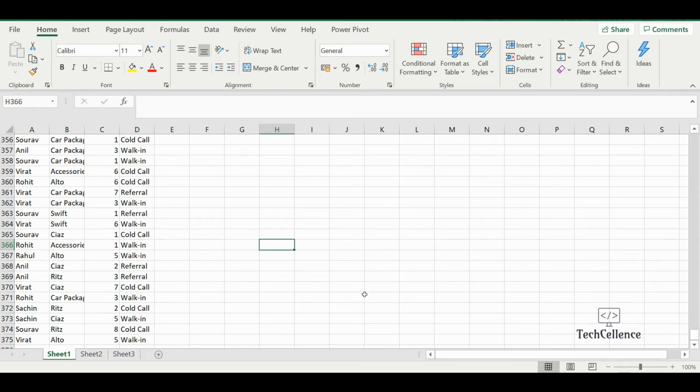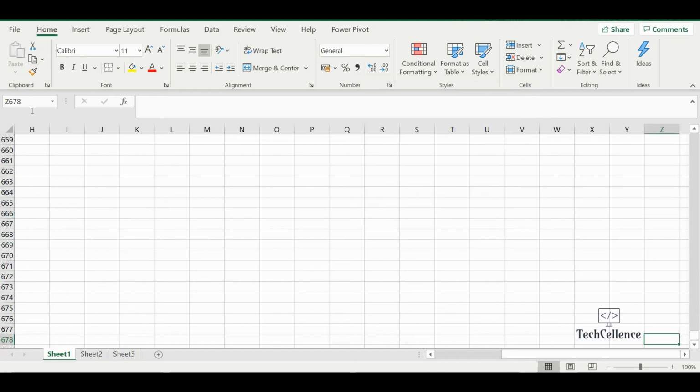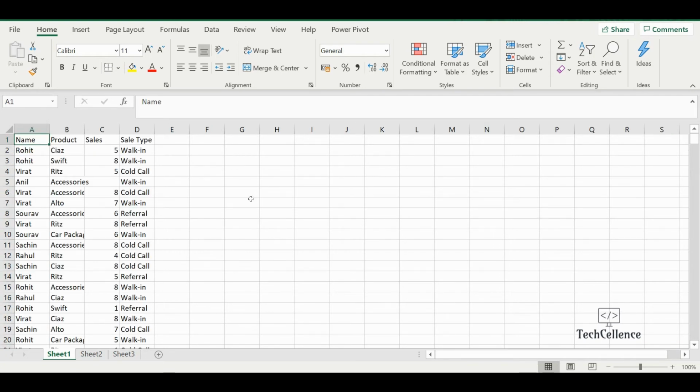Imagine you have a very complex data set with multiple rows and multiple columns, and you need to go to a particular cell reference. Rather than scrolling through all the data, you can do a Go To function. So the shortcut for a Go To function is Control G. Say I need to go to, say, Z678, just a random number. Hit OK. It takes you to Z678. Remember the shortcut to go to home, Control and Home, that goes there. So Go To function shortcut is Control plus G.